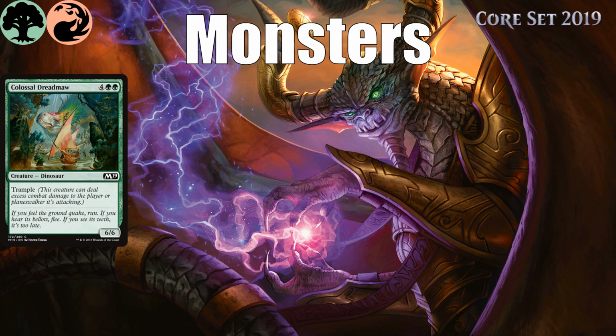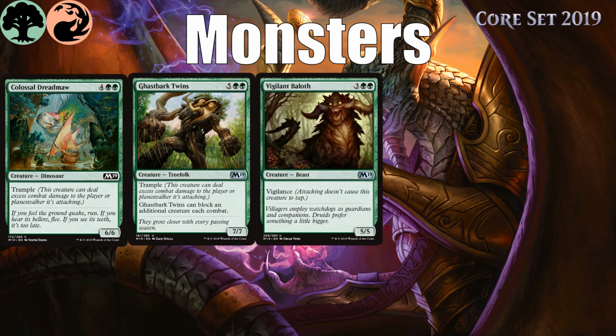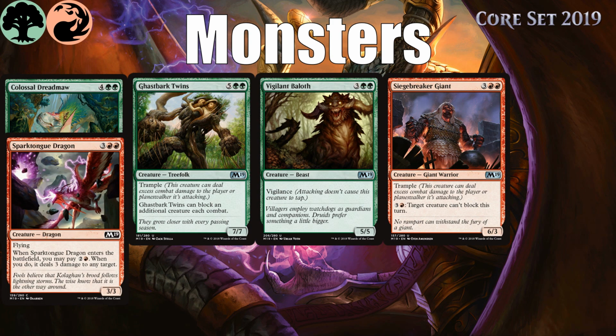So you've got Colossal Dreadmaw, of course. You have Ghastbark Twins. These are all things that if you can play them early, can just take over a game. Vigilant Baloth. Siegebreaker Giant's nice, not only because he's huge, but also because he makes it so creatures can't block. Spark Tongue Dragon, there's a dragon for you.